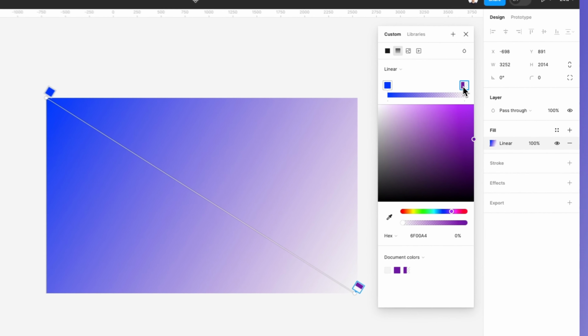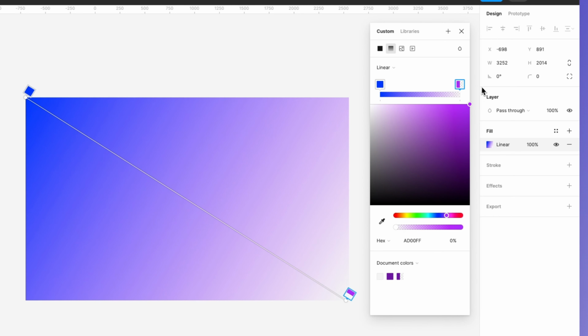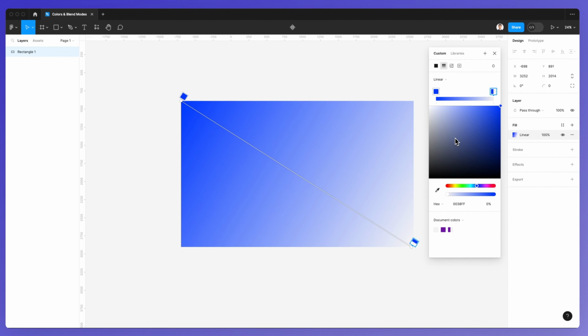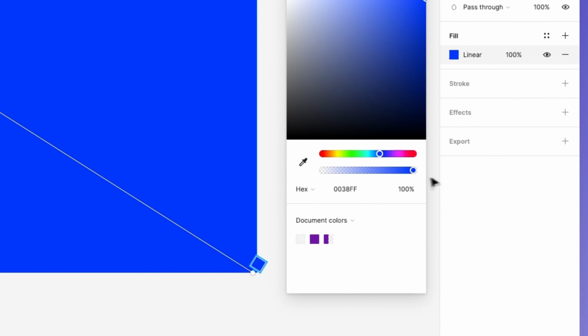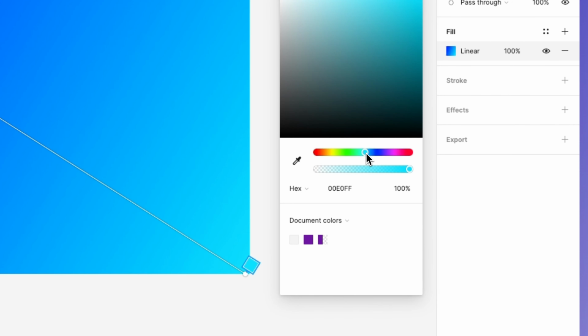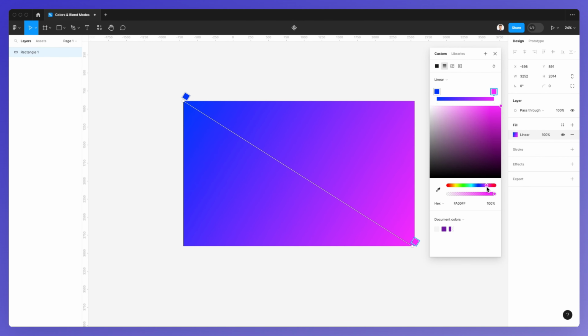And if I select the second one, you can see that there are updates, but they're a little bit more subtle than with the solid color. The reason is that by default, whenever you select the gradient, you're going to have the second touch point set to 0%. Now simply bring it all the way to 100, and you're going to be able to make those changes very, very easily.